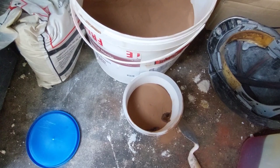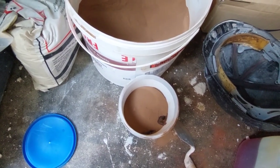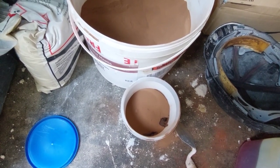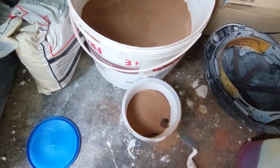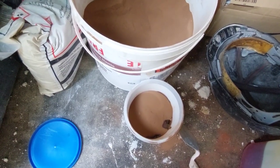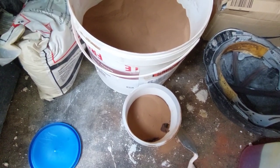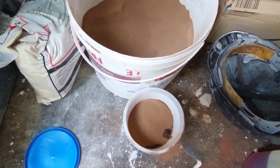Now this is a dark brown, this one. You can get it in red, you can get it in white, I've seen it in black and grey. But I prefer the dark brown because it doesn't stand out as much as the red. And obviously it matches the brickwork better. And I'm going to use this to go around the steel window frames that we restored the brickwork on. And I'll demonstrate how it's done later on.